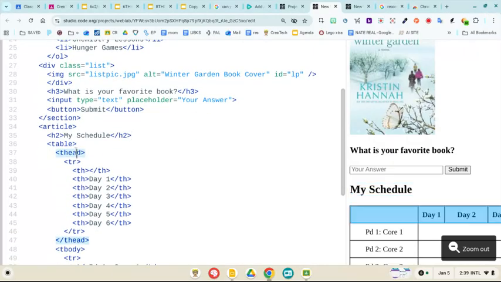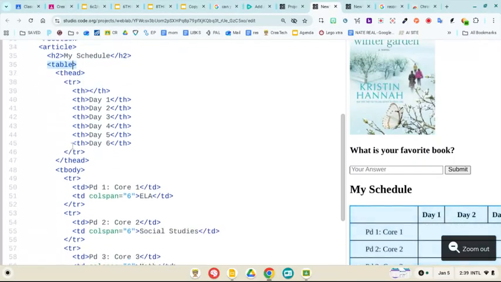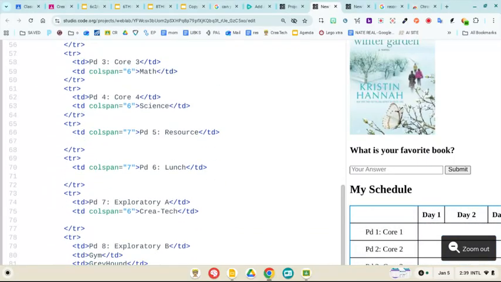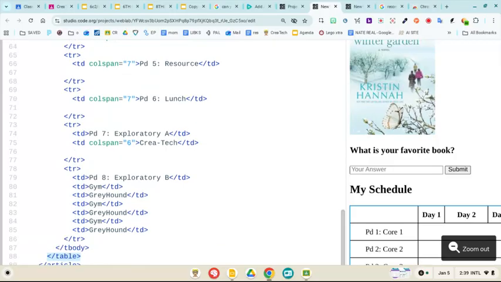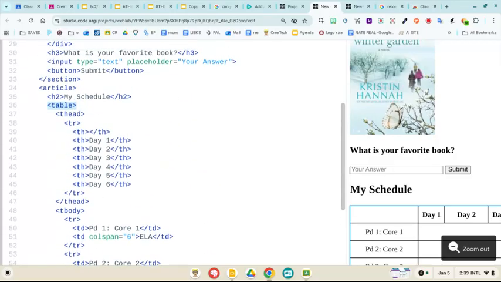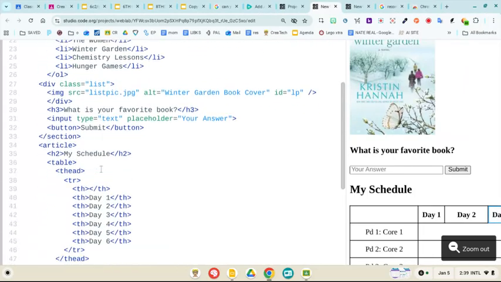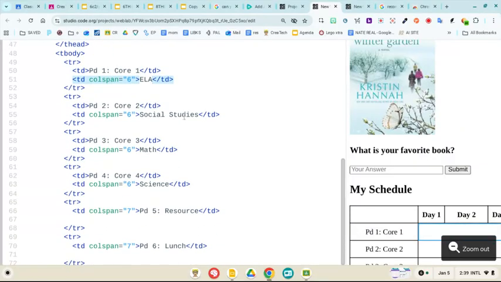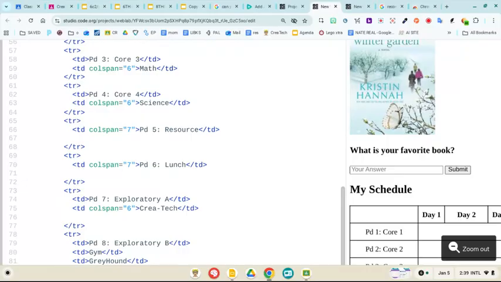This table code you're going to take from Google Classroom. There's table code. And then once you paste it from the Google Doc, you're going to paste the HTML, which is on page 2 here, from the Google Doc. You're going to edit this by putting in your classes. So where it says row 1, column 1, you'll put your first class, then you'll put your second class, your third class, your fourth class.